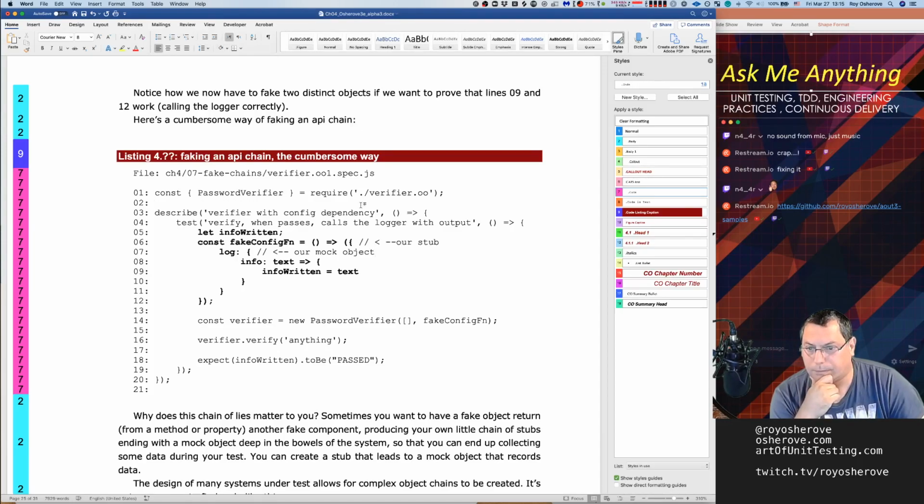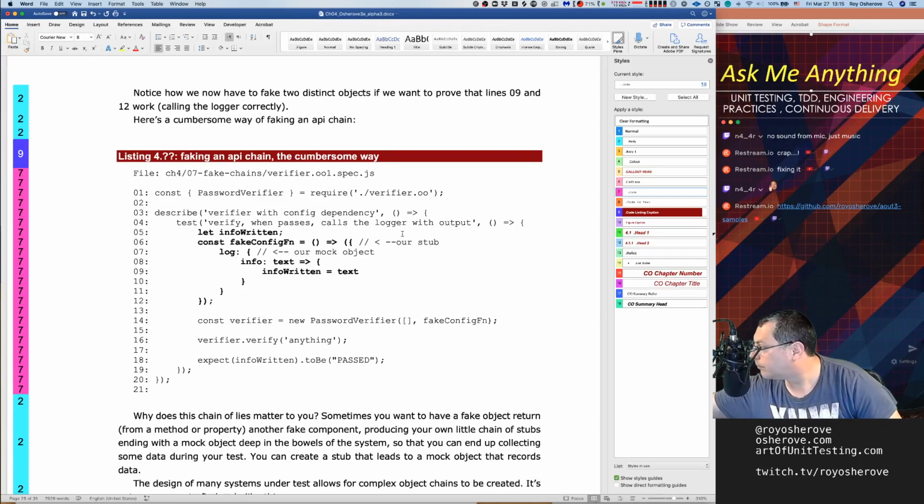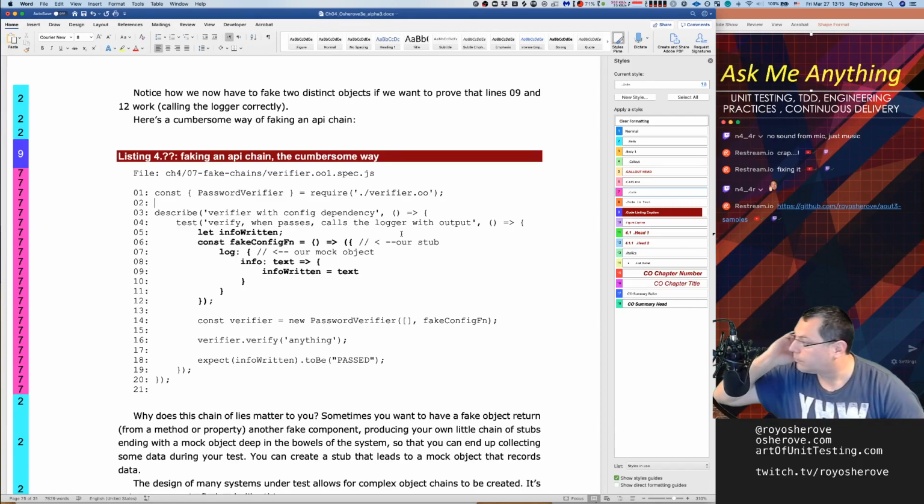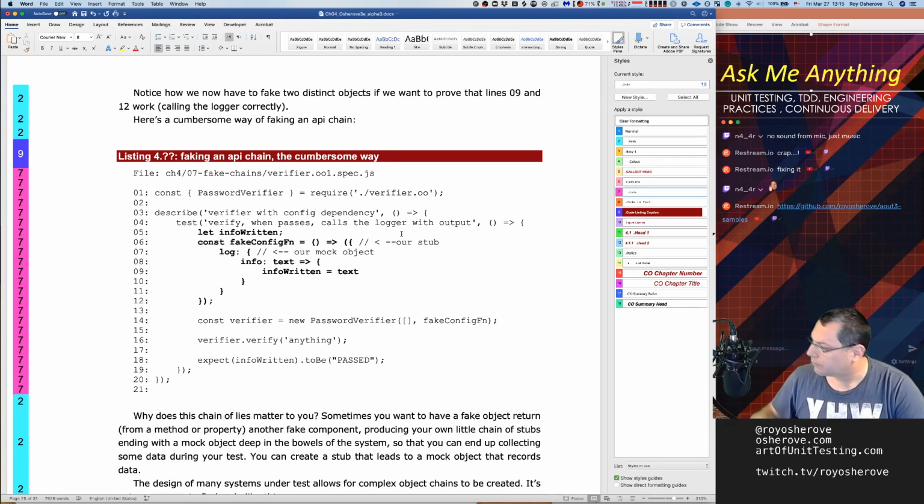Let's see. Just making sure that everything's working. Anyway, so at this point, what we have is a fake config, which is an object.